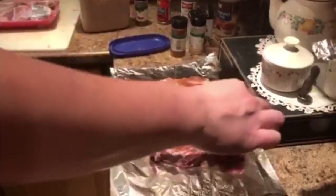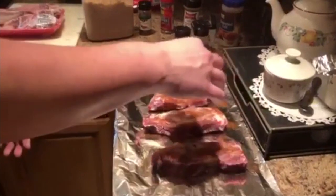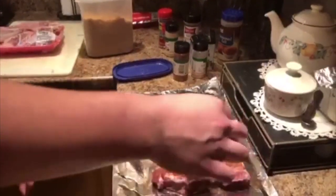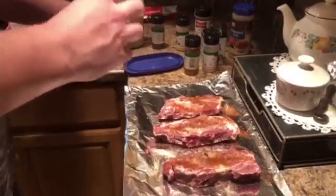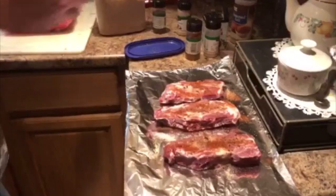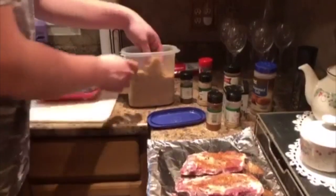Some onion powder. Why this one always sticks, I don't know. A little coating of chili powder, not real heavy on that. Some crushed red peppers. Some barbecue seasoning. It's got like a little smoky and a little extra paprika in it. And some sugars. Love using it. And then my favorite ingredient to use, brown sugar.